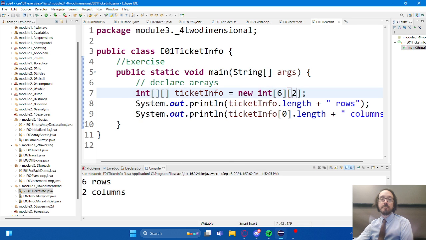The same thing is true as before, though. We start counting from 0 for both rows and columns. So if I have 6 rows, that means that the last row is 5, and if I have 2 columns, that means that the first column is 0 and the last column is 1.